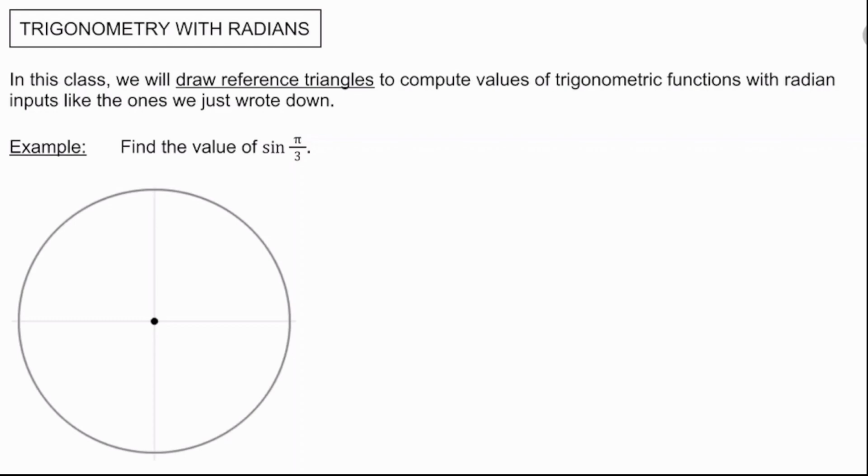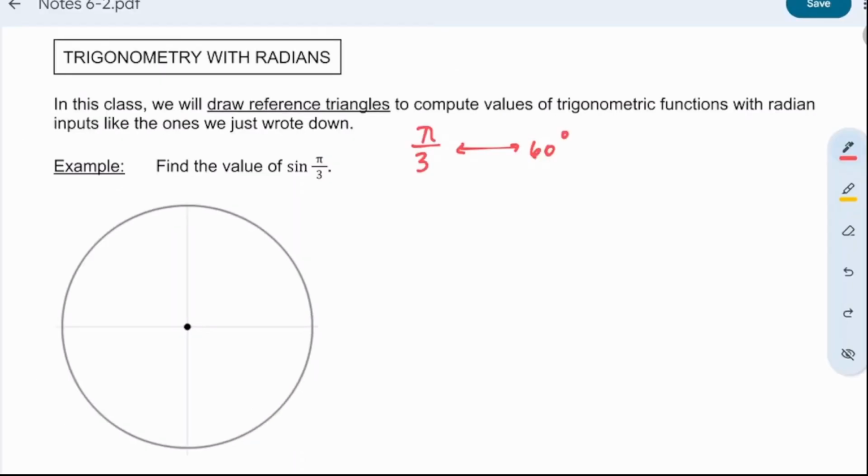If you don't know about pi over 3, then you're not up with the first part of this lesson, so you need to go back to the video about radian measure of an angle. You can click up at the top there, and it'll take you back. But, assuming you do know about pi over 3, what you need to know is that pi over 3 is equivalent to 60 degrees.